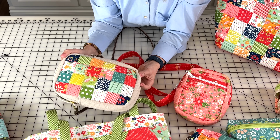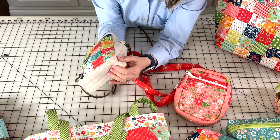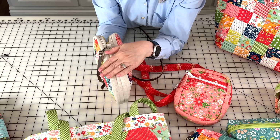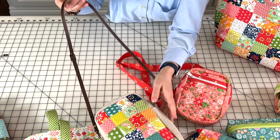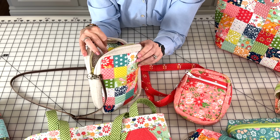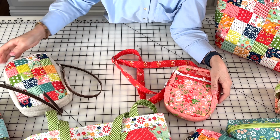And this is actually our Raspberry Summer mixed with the Moda Moki linen, which Minky had used on hers, and I thought, oh, that's beautiful. So I actually did get the leather strap from Minky's shop also, and the zipper from Minky, but this one is a little bit easier and it's a little bit bigger.